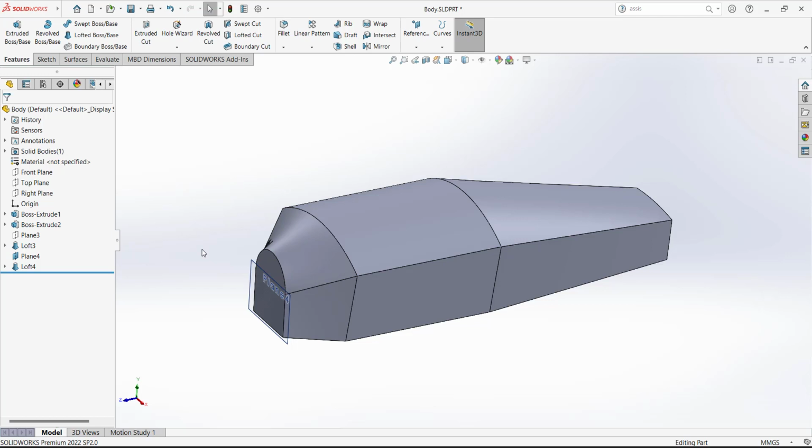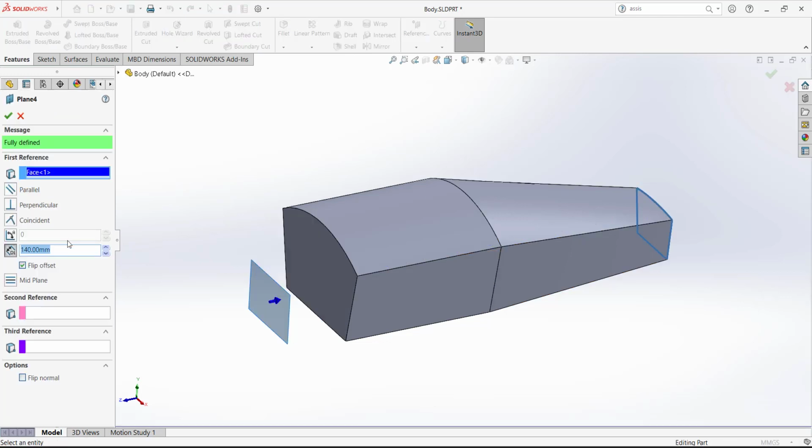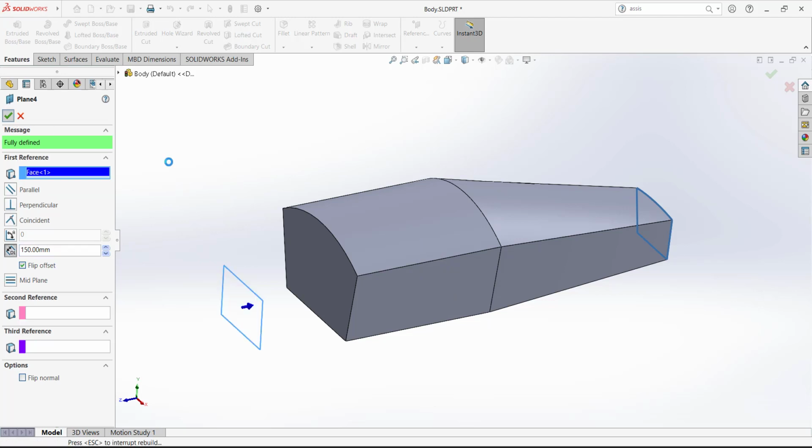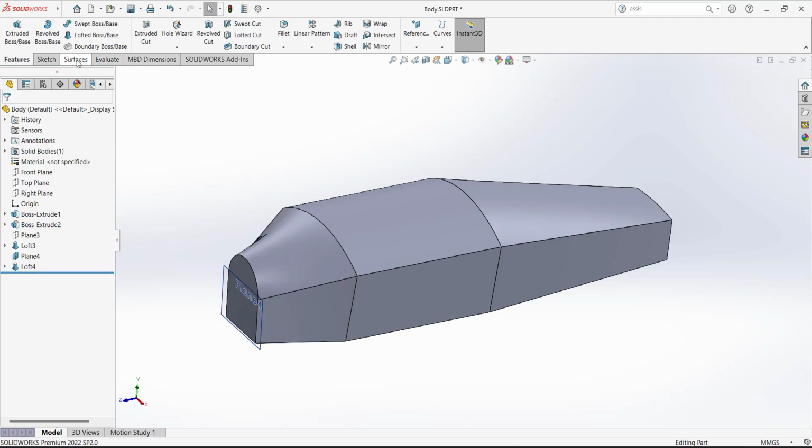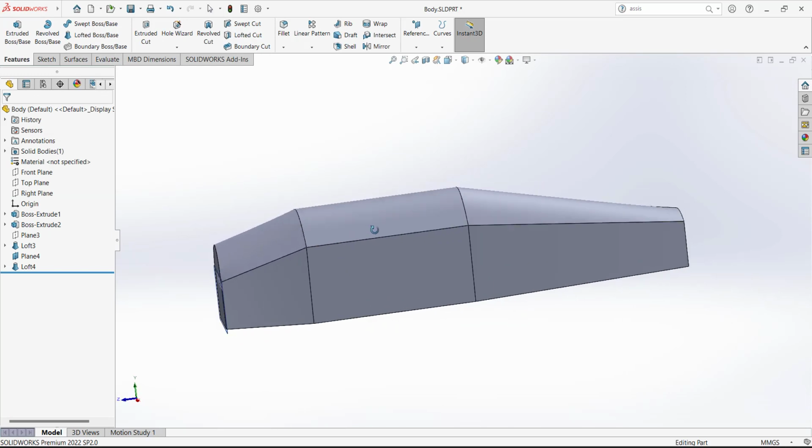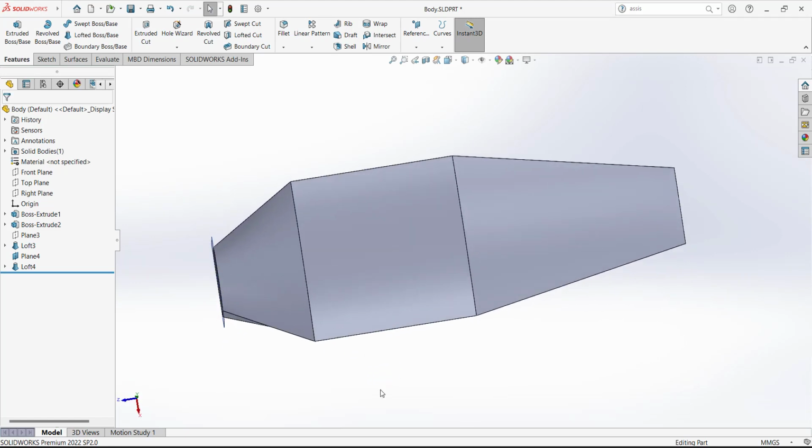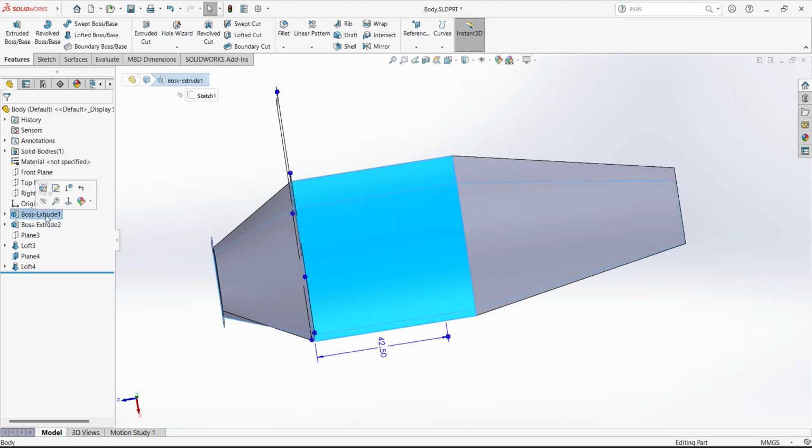So for this plane I am going to change this dimension and make it 80, sorry, not 80, 180, 150. Okay, so from here to here, this one is good. Okay, so this one we added 10, this is 42.5, and this loft we have to change this dimension, it must be 60.